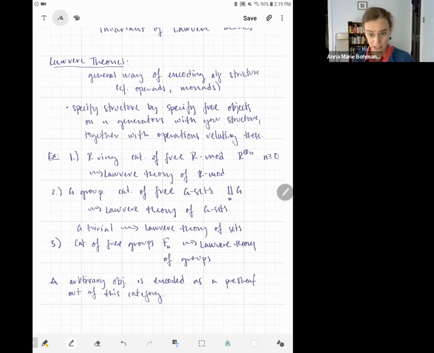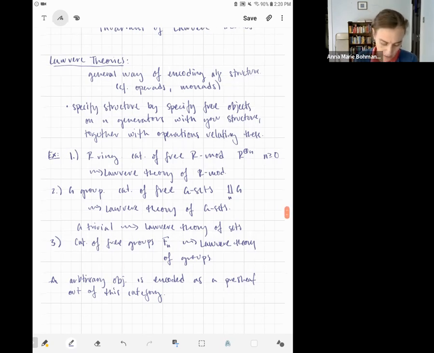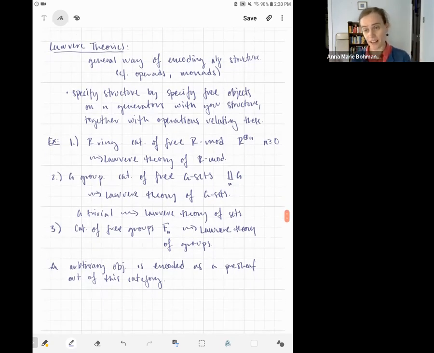And so what's happening is that I pick out the image of the trivial set, the set with one element, and that's going to be my arbitrary set, or the image of the G set with just one copy of G, and that's going to be my arbitrary G set. Then there are some compatibility conditions, and the morphisms in this category will produce for me a G action and things like that. So the theory of sets that I get out of this structure is just sets. It's not a fancy, funny set theory.